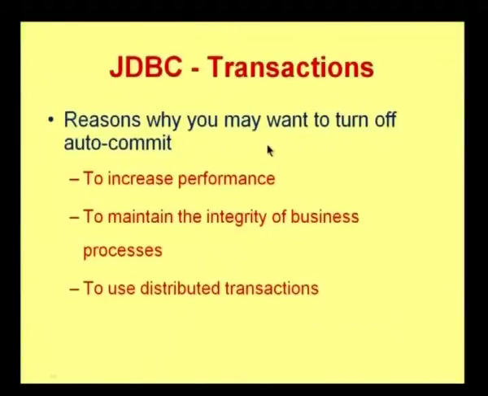The reasons why we may want to turn off auto commit are to increase performance, to maintain the integrity of the business process, and to use distributed transactions. Whenever I turn auto commit off, I can increase the performance, because I can avoid unnecessary updates to the database which are not exactly required at that point of time.